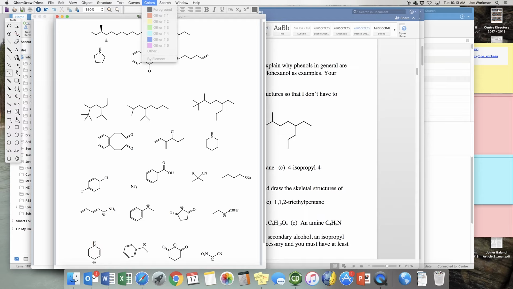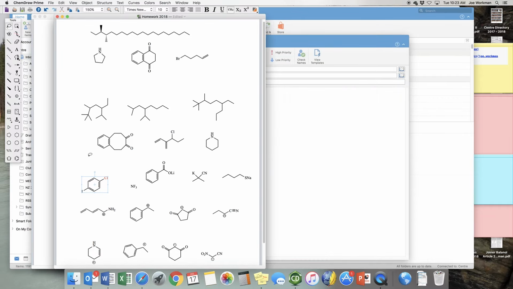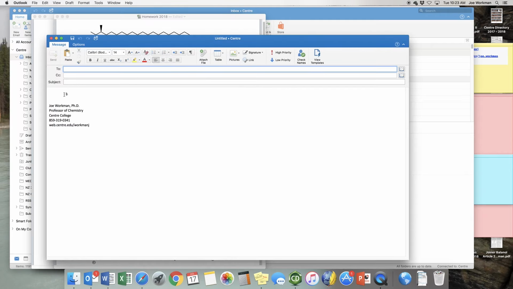For instance, if you come down here and select the chlorine, you could highlight it in red if you wanted to. I tend not to do that as much, but if you were, for instance, putting together a presentation, you might want to do that. But these are just simple pictures, and so you can select an object or a group of objects, and then just hit Control C. Then if I wanted to, I just stick it in an email. For instance, I could email that off to the class.